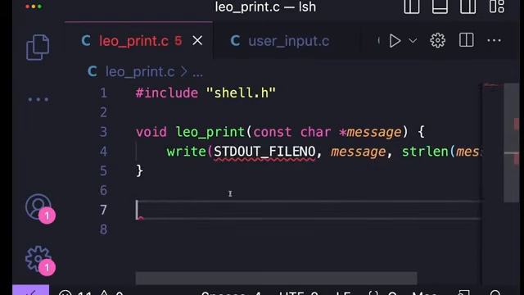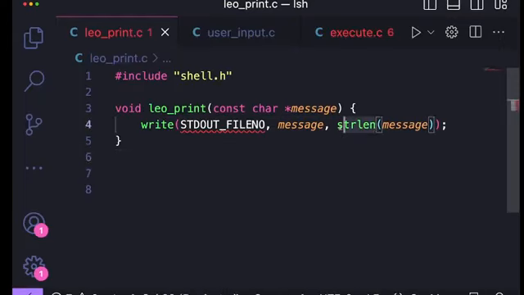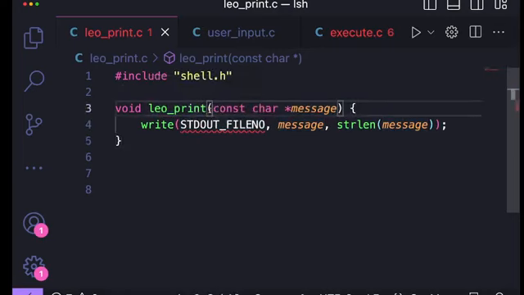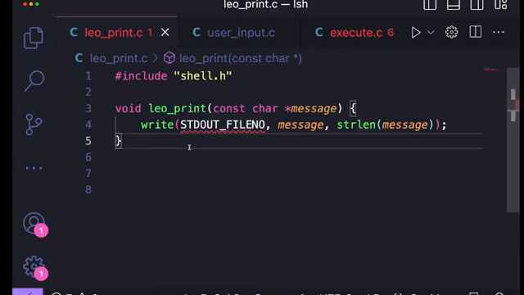So here in my print function, I'm using string length to calculate the length of a string to allocate memory. And the reason why I'm doing this is that I'm creating my own custom printf function. So whenever you go into my code, you are going to be seeing leoprint. That's because that is my printf function. Anywhere I would have used printf, I rather use leoprint. Remember that we used to do something similar for the putchar function. We created our own underscore putchar function, and now we are using it.